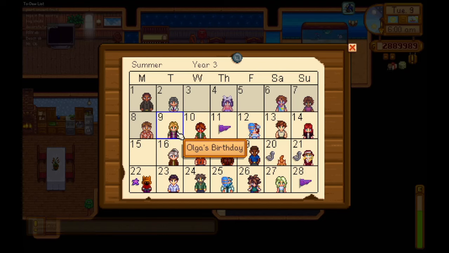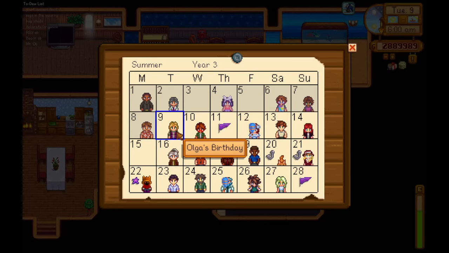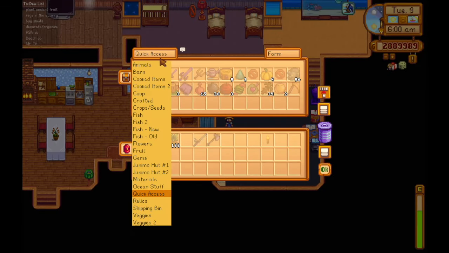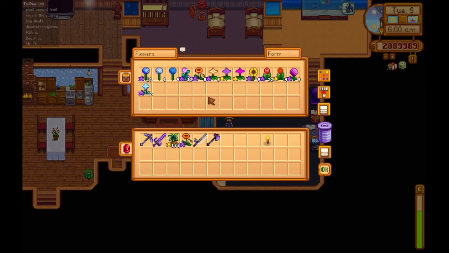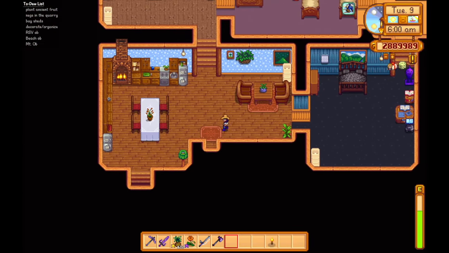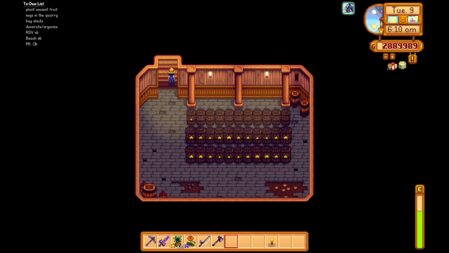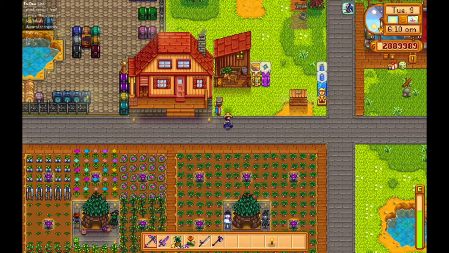Who do we got today? Olga. What you love, Olgi. Green bean, wine, pearl poppy. A poppy? I can give you a poppy. Wait, oh. I can give you a pops. Oh, and it's iridium. Oh, yeah. How is the cheese a brewing? Doing well. 4 days. Perfection. I should get some more cheese going, actually.